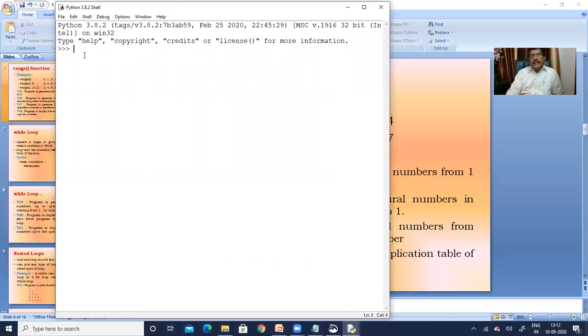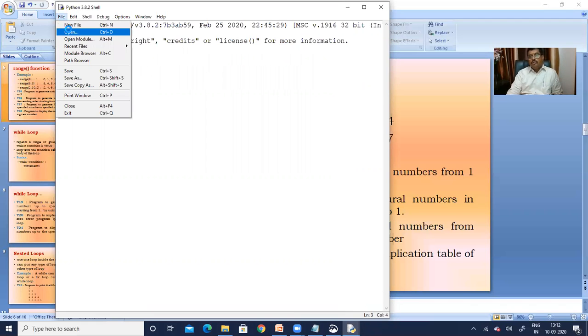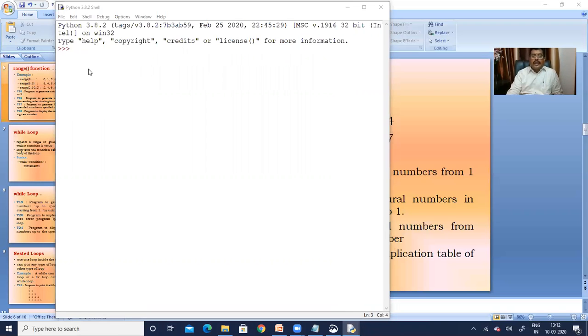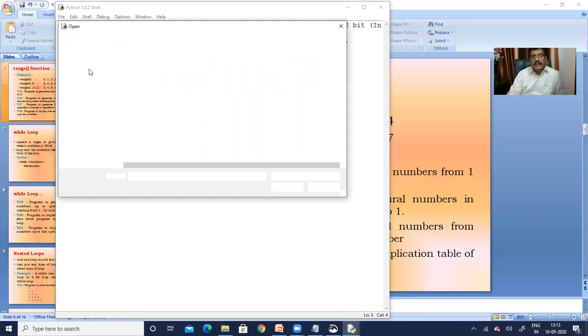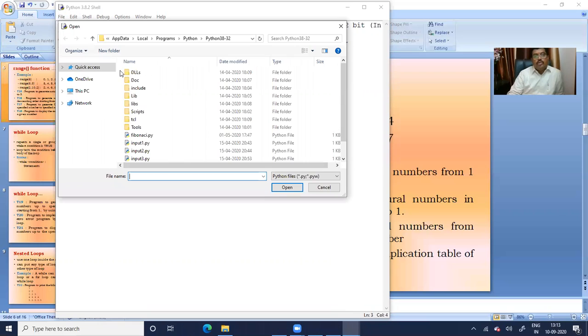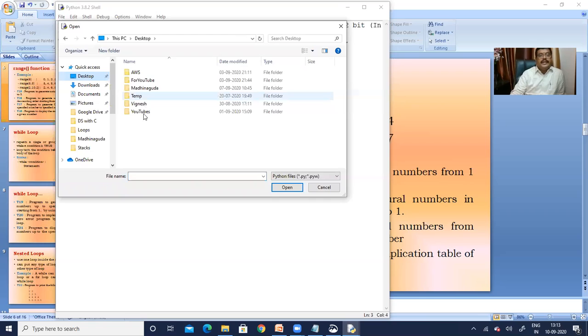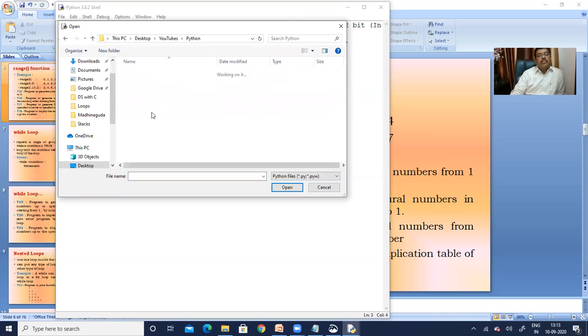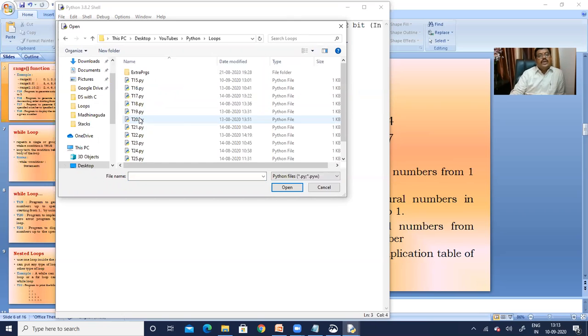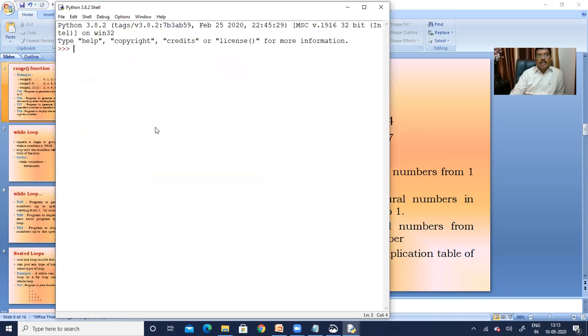From this interactive mode, whatever file you want to open, we can open. Otherwise, if you want to execute commands directly, we can type them there itself. But here we are going to open a particular file that is already created, T15.py.